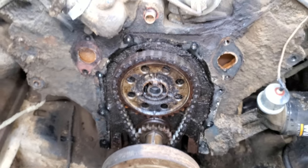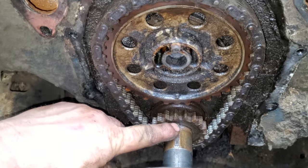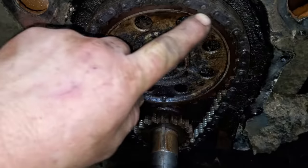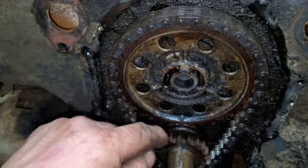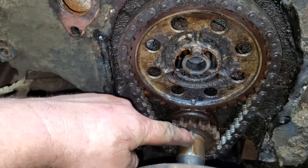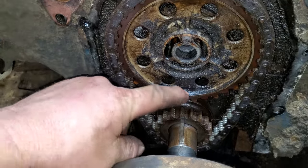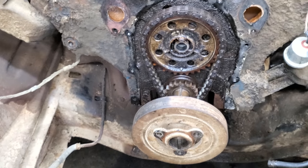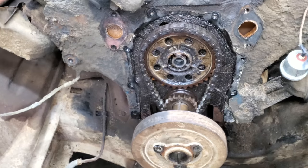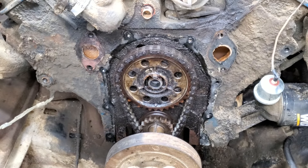Well, upon further investigation, the old interwebs told me that this key lines up with a dot on this cam sprocket. Well, there is no dot anywhere on this cam sprocket, but there is a notch, and it seems to line up with it. So I'm going to do a little more investigating, but I'm going to say that's what it's got to line up with. So let me get all this off, and I got to clean a bunch of stuff up. Then we'll put it back together, and I believe we may start this thing up tonight.